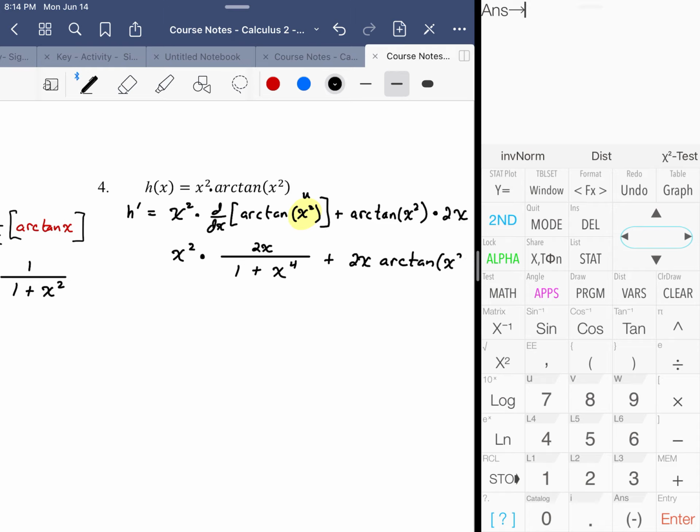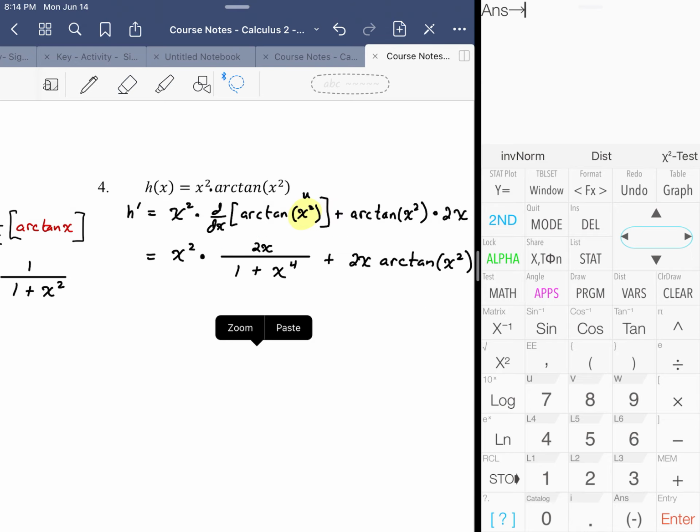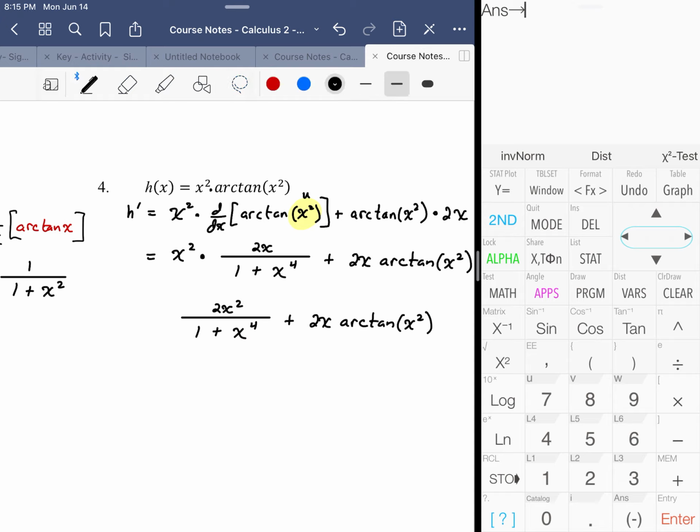Alright, so it looks like the only thing that we really can do here is combine the x squared with the fraction to make a 2x to the 3rd power is what I meant to write. There. And there we go. Yeah, because there's no way to simplify the arctan of x squared without knowing what x is, and without getting into other coordinate systems, so we just leave it at that.